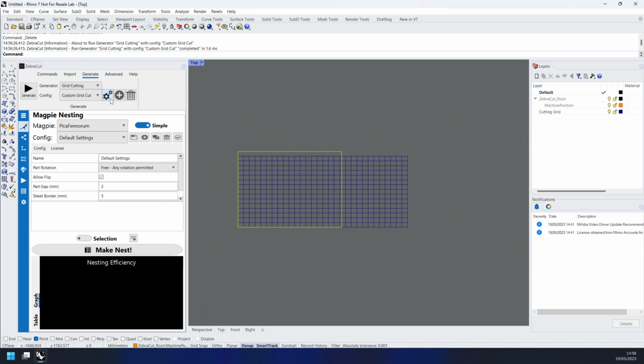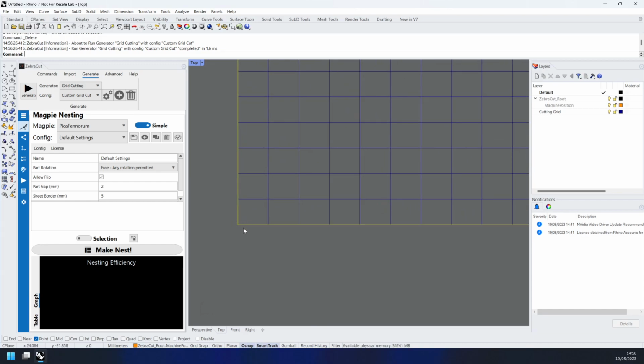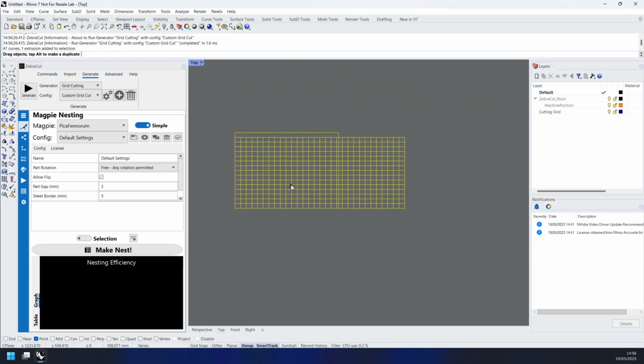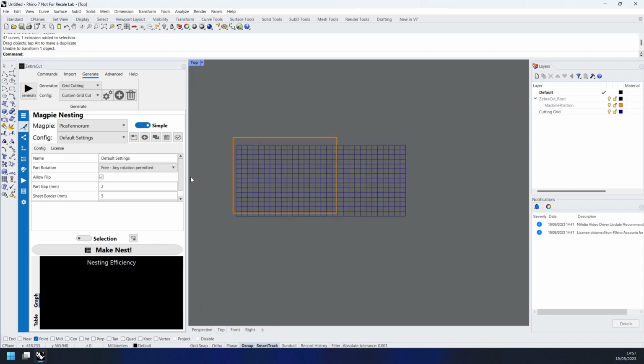Now, one thing that is also useful is if you have your material, there's no guarantee that you'll have put your material onto the machine bed exactly at 0, 0. So obviously, you can move it just in Rhino and move it around until it's on your material, or you can use set 0 or any other way of moving the geometry to the right place.